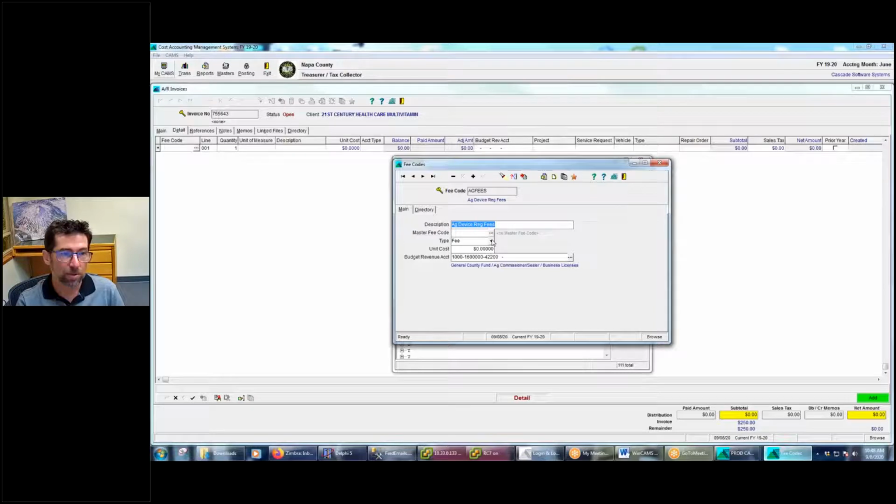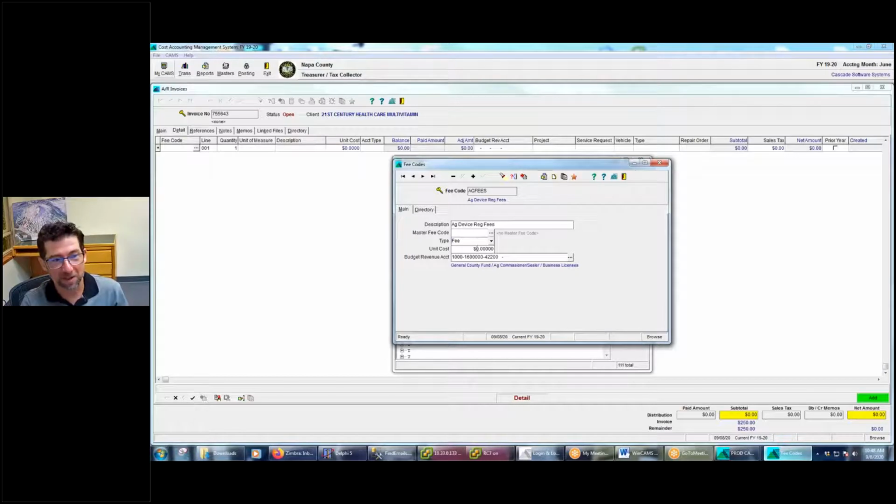And then there's a type. The most common type is fee of any type, but it also has, oh, look at that, deposit. So this can be used for a deposit. I don't think it keeps that. Well, I think what deposit is doing is saying we're going to invoice you, but we're asking for a deposit, right? And so you can see all the deposit invoices, and it may change the behavior. I'll have to research. It may change the behavior of the way that payments interact with that invoice.